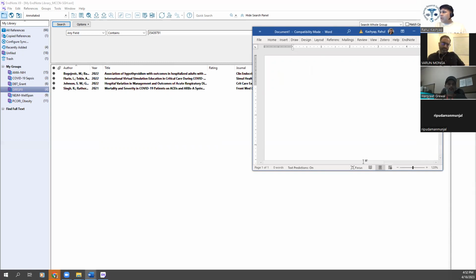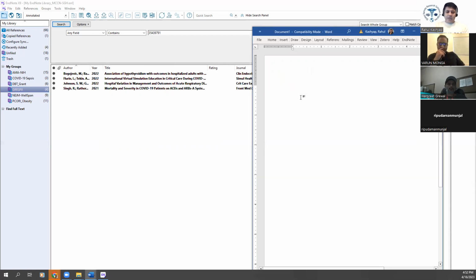So in this Word document, let's say you're writing as well. COVID-19 is bad, and that's your first reference. Then in the next sentence you say COVID-19 is very bad, and that's your second and third reference actually. So you have to make sure that you're adding two references, and then you say COVID-19 is worse. I'm just making it up to make a point, and then you have to insert those references here as well.